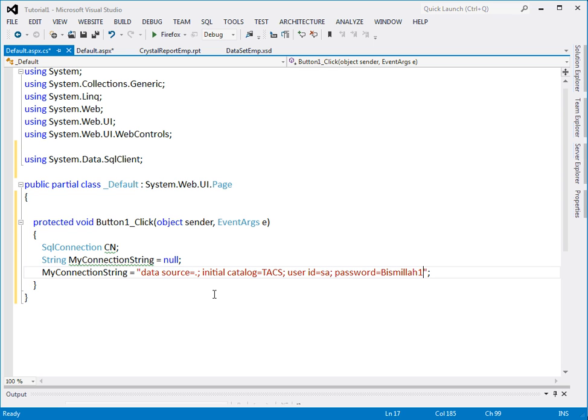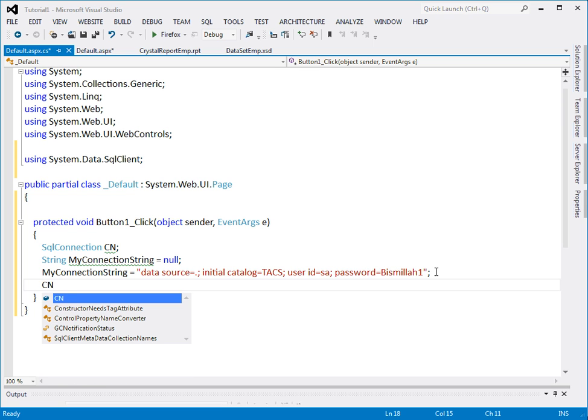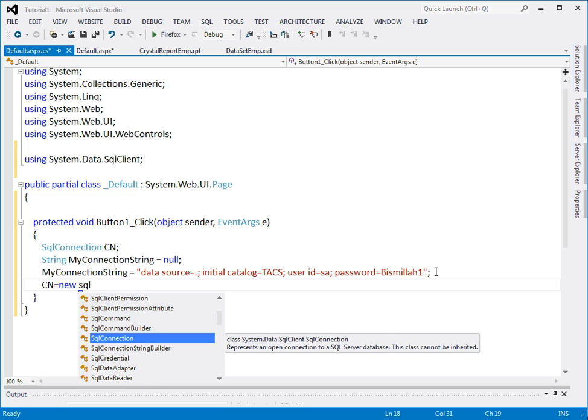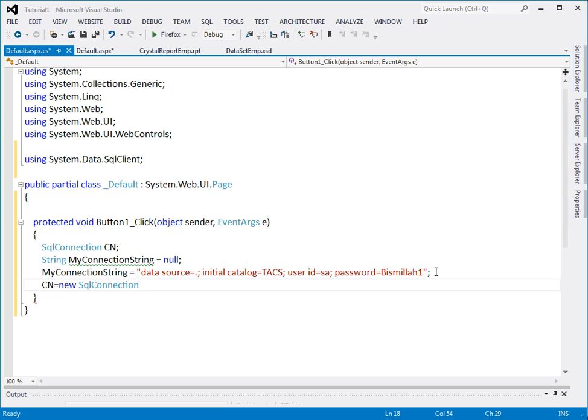Now I will create a new instance of the connection to be used in the next steps. The name of the variable is cn, and the new instance is created like new SqlConnection, and now it requires a connection string, and my connection string is stored in this variable, so I will provide this variable here like this.